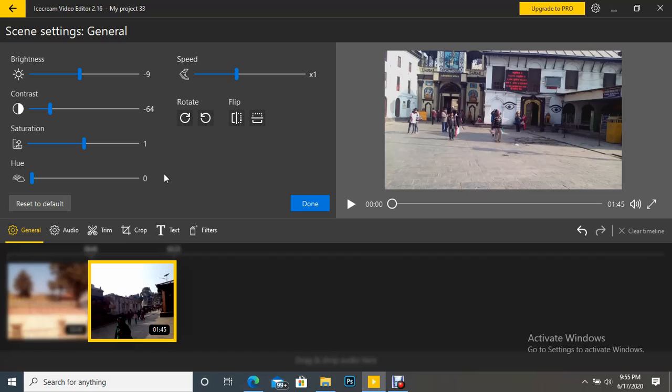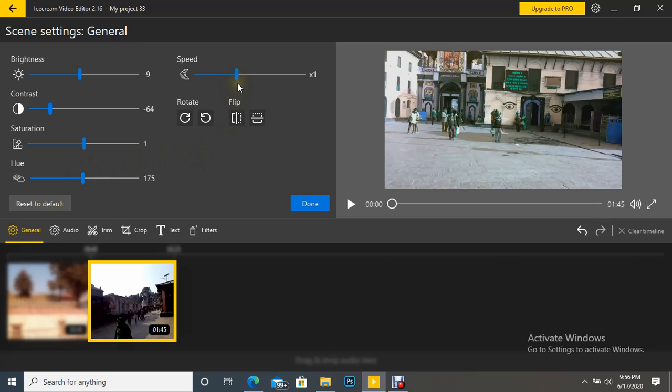So next is hue. So what is this? Hue means the wavelength within the visible light spectrum at which the energy output from a source is greatest. Hue in the context of coloring graphics refers to the attribute of a visible light due to which it is differentiated from or similar to primary colors red, green, and blue. So if we want to differentiate from the given colors red, green, and blue, then we can change it. So if we increase it, we can see some changes here from red, green, and blue. If we decrease it, we can also see some minor changes. So this is called the hue concept.